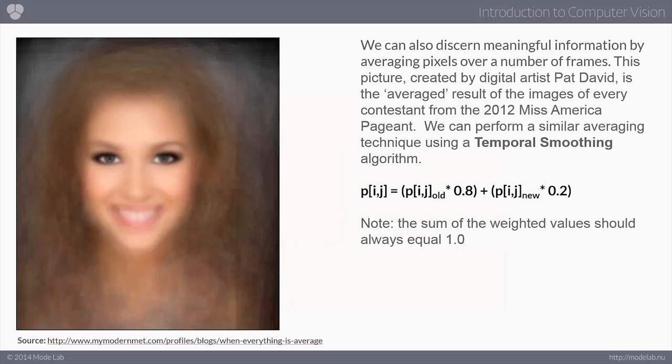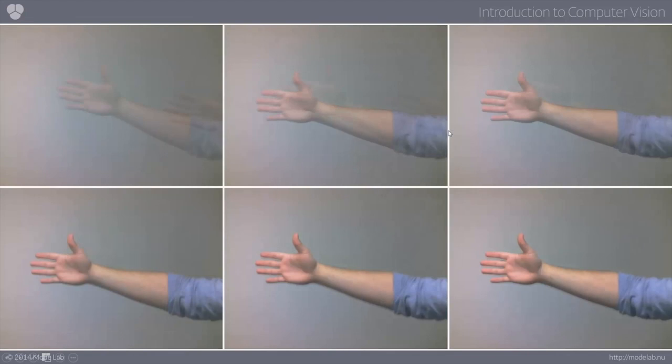So the sum of both of those weights should equal 1. But what this means is that 20% of the color information from the new image is added to 80% of the earlier one. That number can change, but basically the higher that number on this side, if that number is 0.9 and this is 0.1, that means a smaller amount of new information is being added each time versus if it's lower, it will converge on an actual image more quickly. What this actually looks like is we can begin to add a little bit of information over time. So if an object is moving very quickly, it won't register very much on the scene, but if an object stays in place over time, it will slowly begin to reveal itself, which is an interesting phenomenon that can be applied in many different techniques.